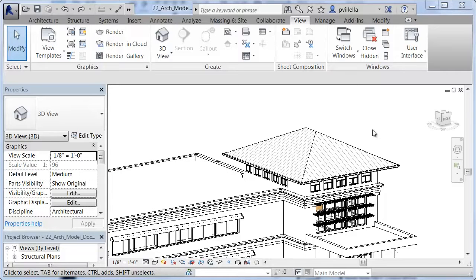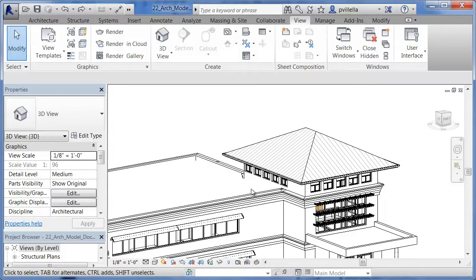So the good news is that in Revit 2014 they've given us a view type that is called a displaced view. Now, why didn't they just call it an exploded view? Well, probably just because Autodesk doesn't like the term exploding. If you came from an AutoCAD background, we've probably been taught not to explode blocks, not to explode dimensions and text. So really, rather than exploding the building, we're simply going to create a displaced view of it. So let me show you how straightforward and easy this process is.